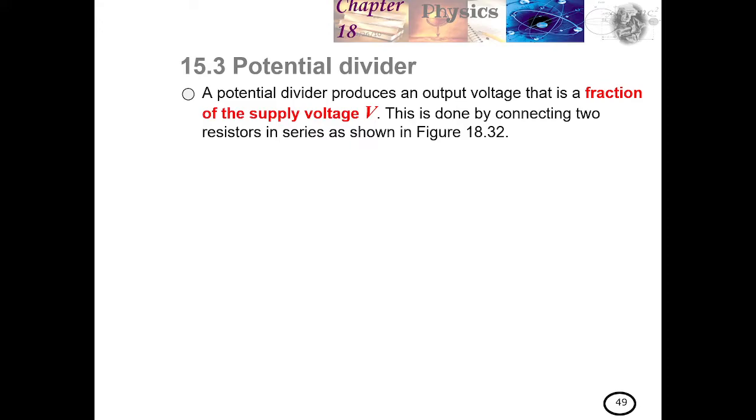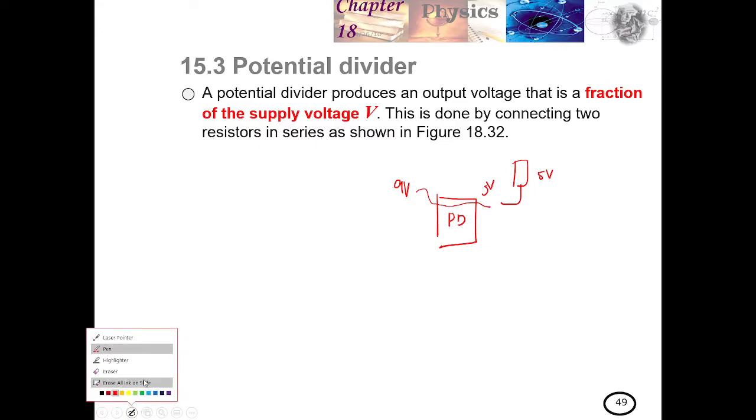Let's say, for example, you have a phone that normally uses a 5 volt cable, and you have a battery that is 9 volts. So you have to convert from 9 volts to 5 volts. This requires a potential divider, which takes a fraction of the 9 volts and goes to the 5 volts. So you need a potential divider circuit to decrease a voltage to the certain voltage that you need.